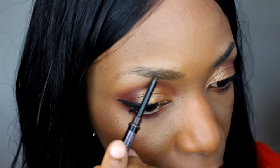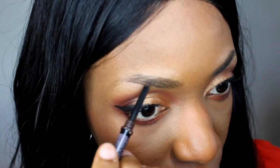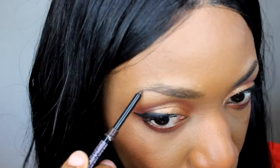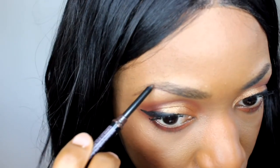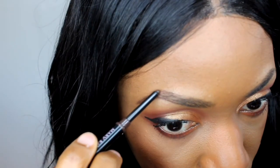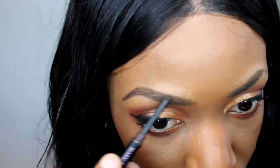So in light strokes, I'm just going to trace. And if you make any mistakes, you do have the option, of course, of going with a concealer and just cleaning that up. And now I'm just gonna fill in.